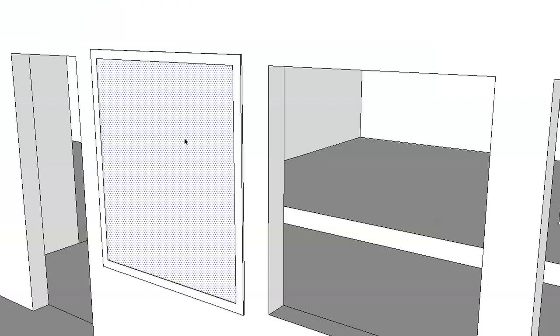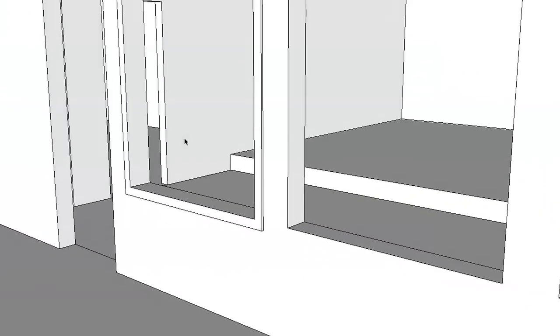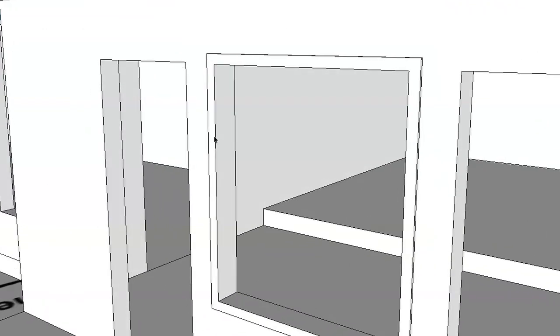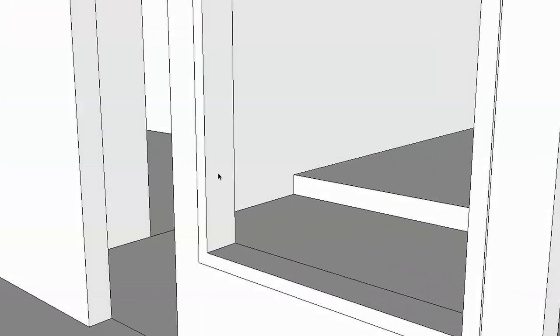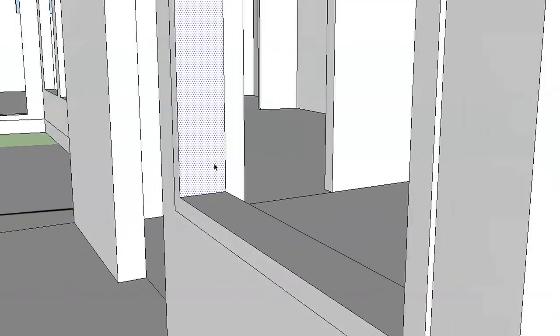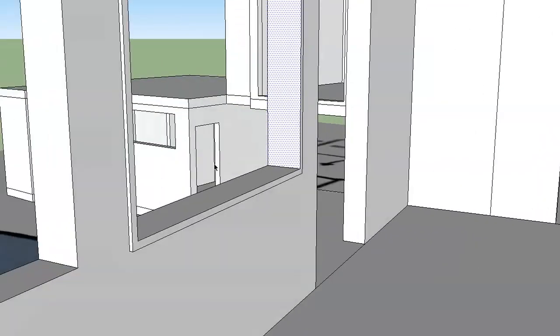So we're going to select it and delete it. And look at this. We've got a 2-inch piece of molding on the outside, more molding on the inside, and on the inside, a 1-inch piece. Very simple. And once you've gotten that shape, it's very quick to do.